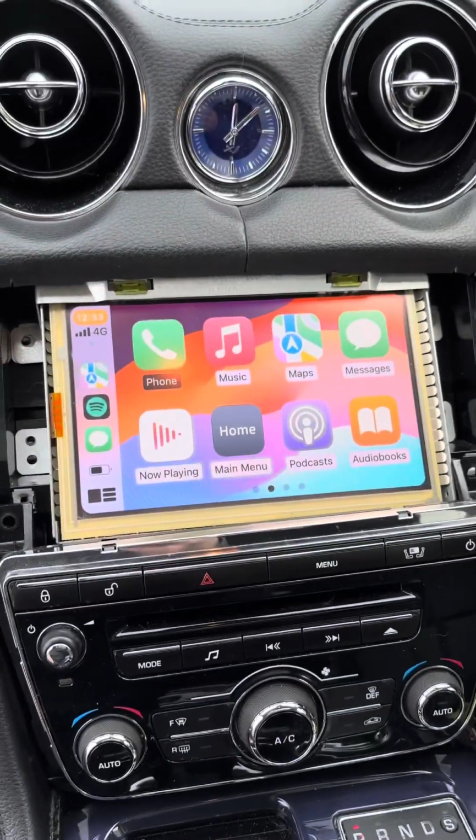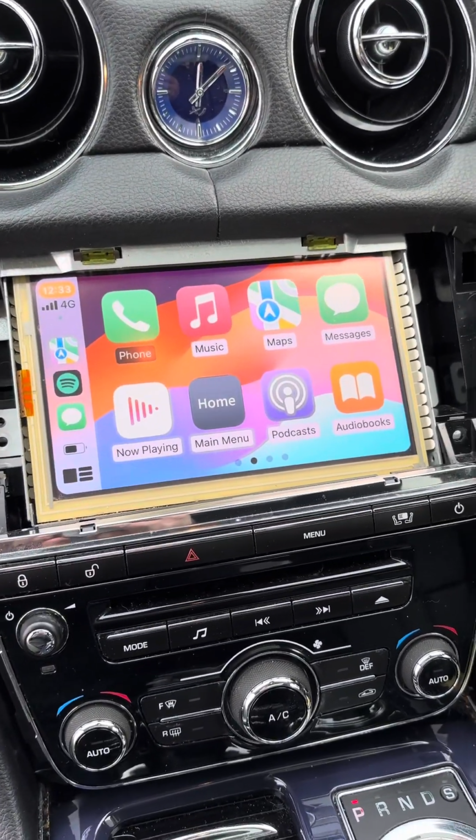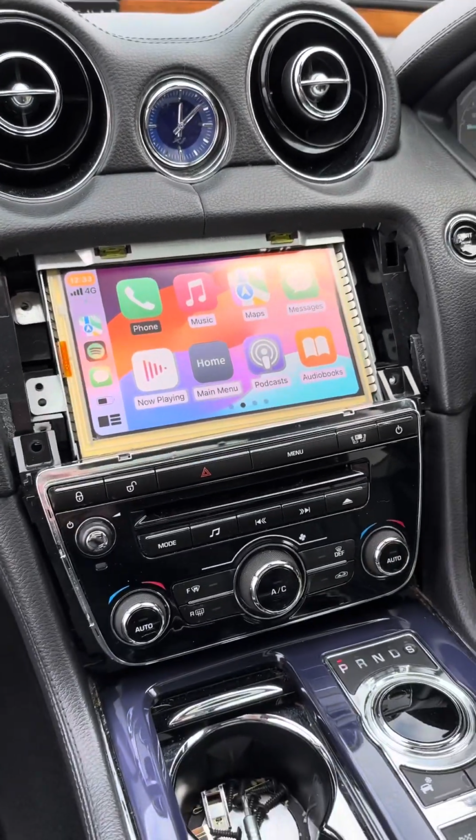So yeah, happy days. Just got to reassemble now. Oh, I'm really chuffed. There you go, guys. If I can do it, you can do it.